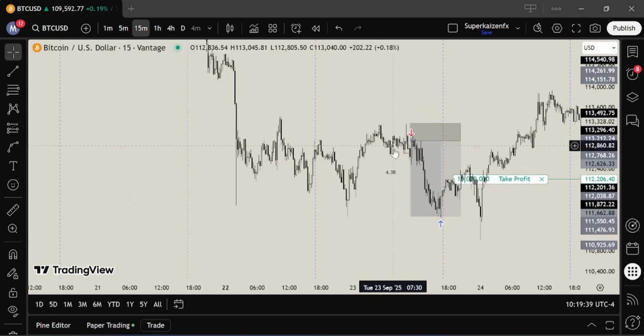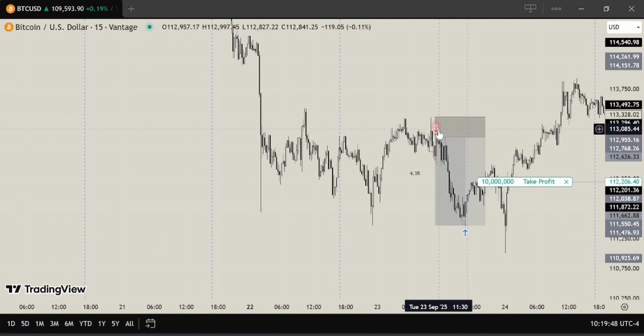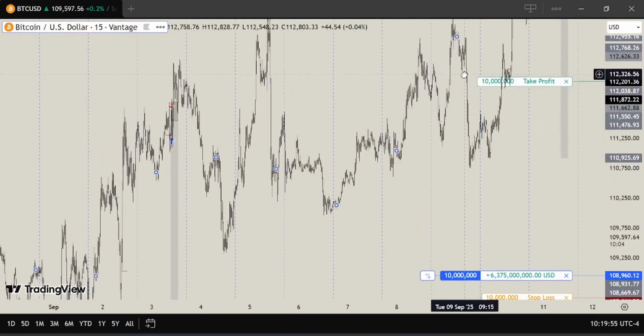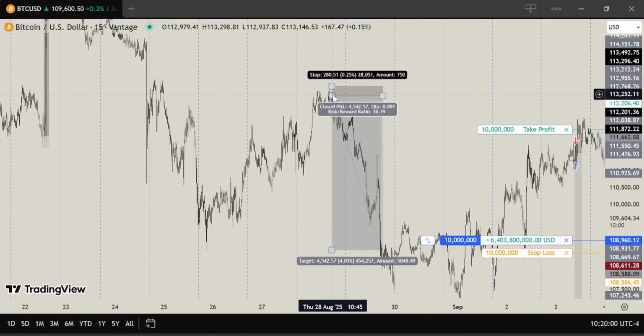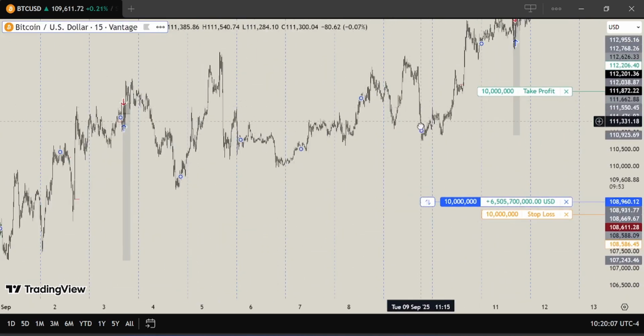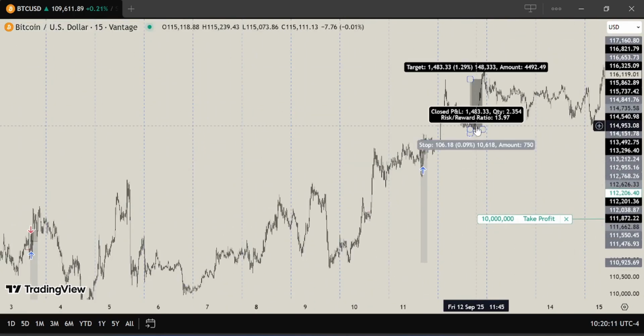So yeah, as you can see, let me just make it full screen. These arrows signify entry. So this was my entry, a sell trade, and this was my exit. Let's go back to the trades that I said I took. As you can see, I took this trade in the last week of August. I took it, and then I took this one. It was a loss. Then this also was a loss. This was a win, 13.97.